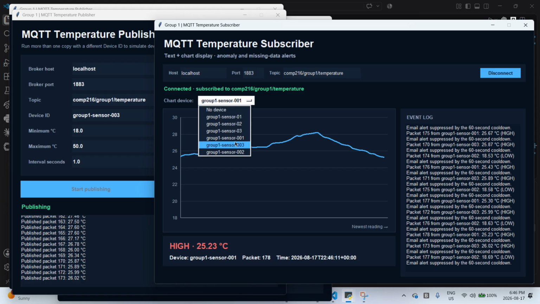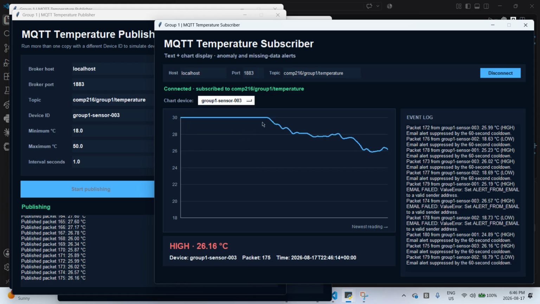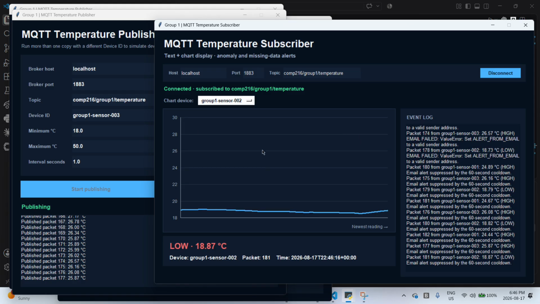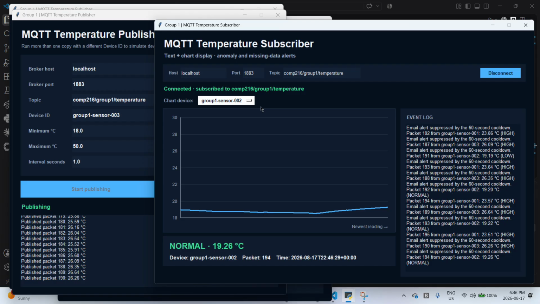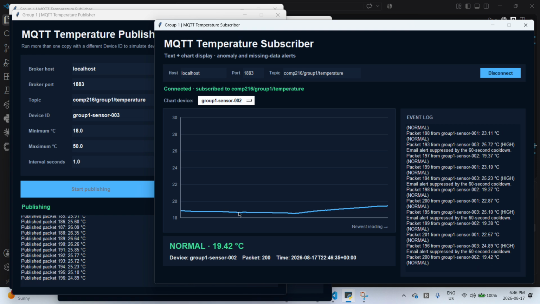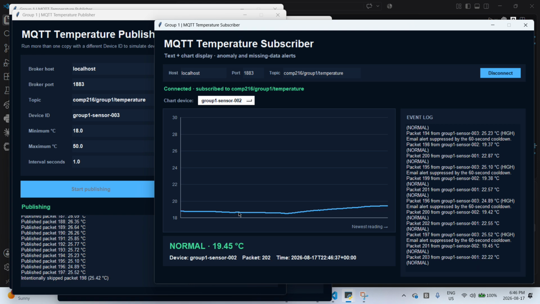And we can see for the 003 and the 002 that we have a minimum and maximum that we set as normal for the subscriber, which is between 19 and 30. In this case, it showed low, and now when it returns to more normal, it becomes normal.